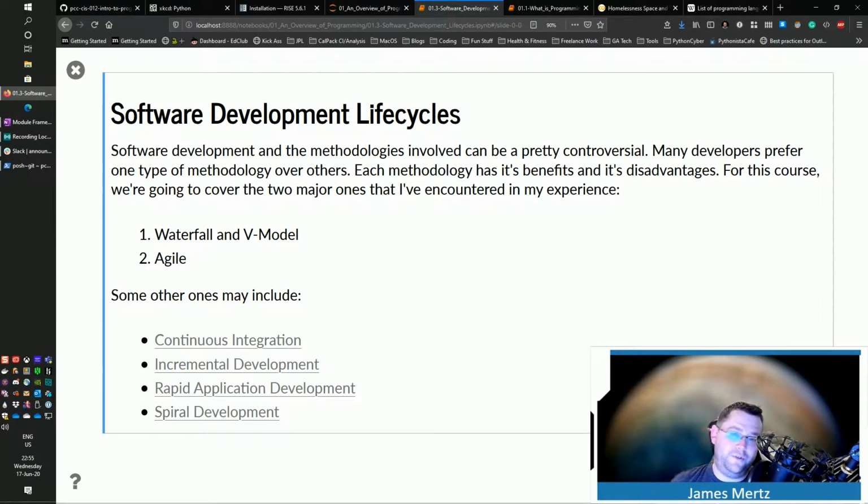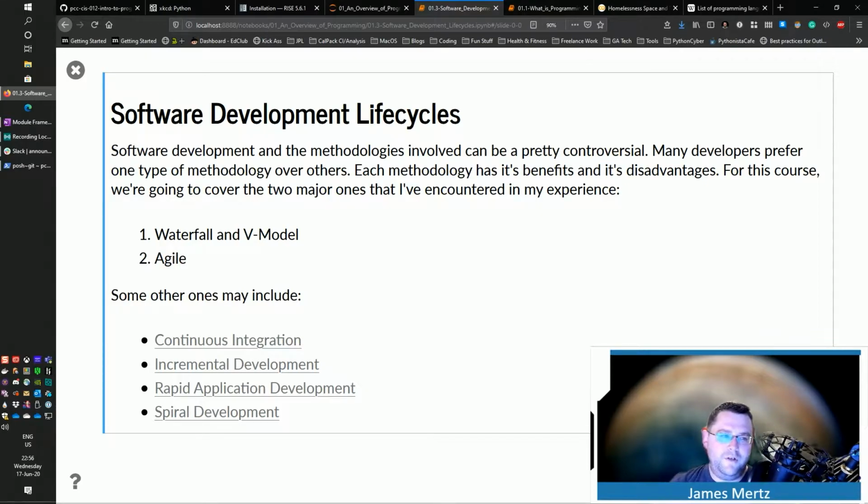It's really controversial. If you talk to somebody that thinks that agile is the way to go, they're going to be adamant about it. Others think that waterfall and V-models are the best way to go. And you never really know. Some think that it's continuous integration. And even within agile, there are so many different methodologies that people subscribe to. Some people think that Scrum is the best way to go. Others think that it's document-driven development or test-driven development.